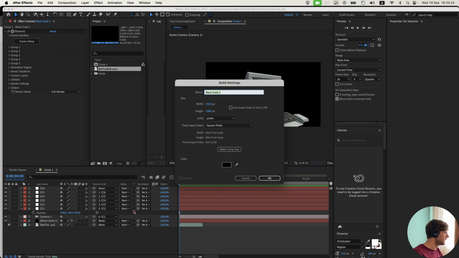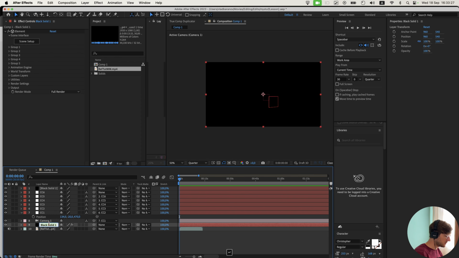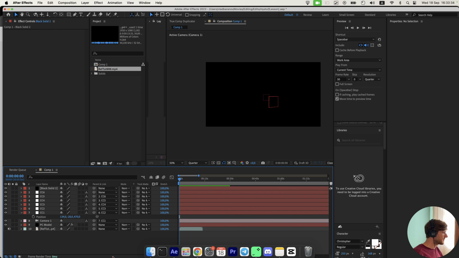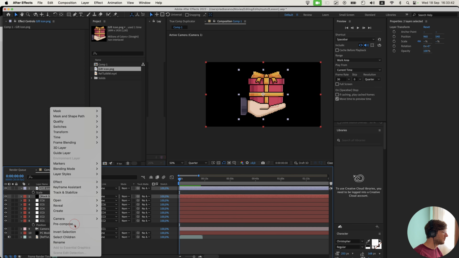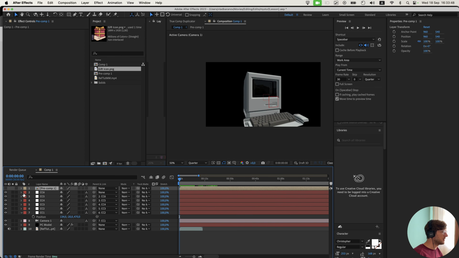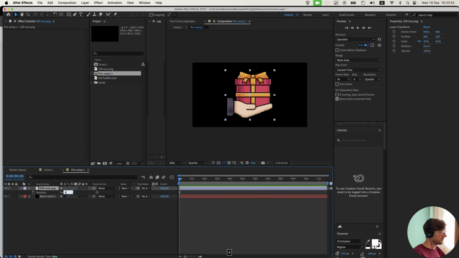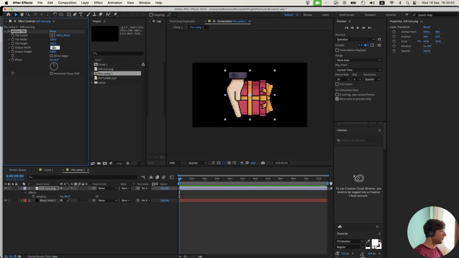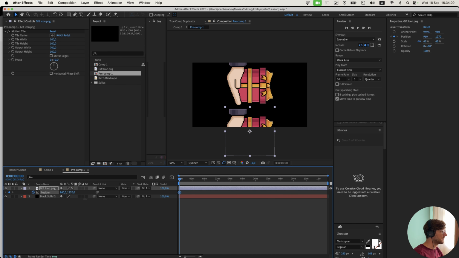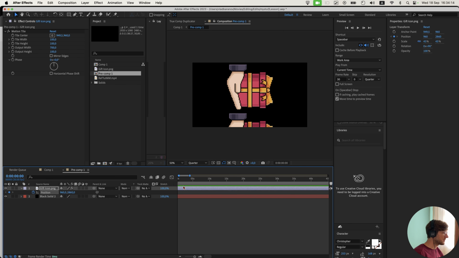So now we need to put something on our screen. To do that, we need to create a solid again, and let's rename this to PC model so that we don't get confused later. So we create this solid and we import this gift icon, make it a bit smaller like this. Now we just pre-compose them and we just basically hide them. We go inside here. We rotate this to 90 and we give this motion tile effect like this. We put output width to 700 like this, and we need to keyframe the position so that this gift icon slides. So it starts sliding on frame 0 and it ends its motion like second 15 or 16.